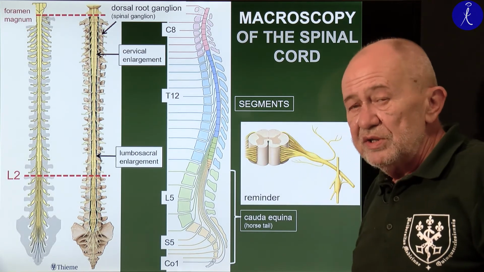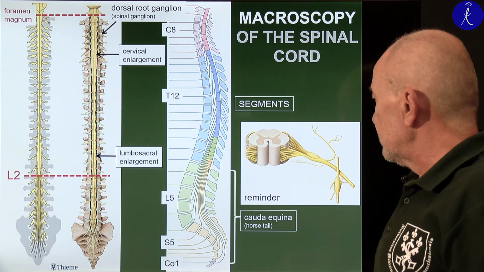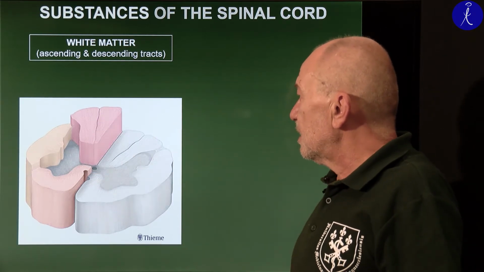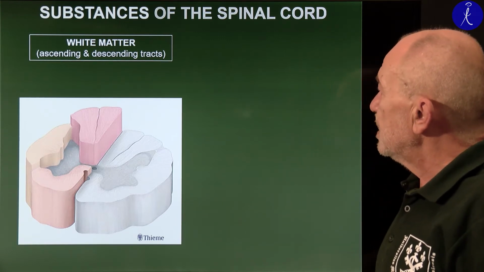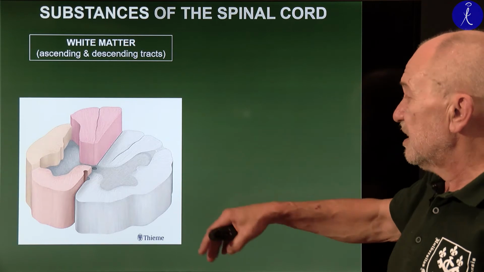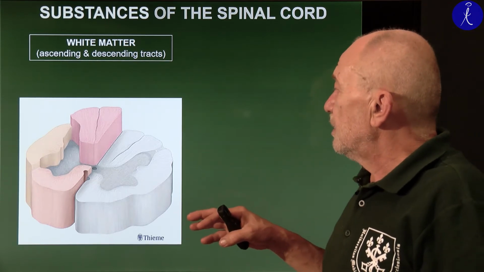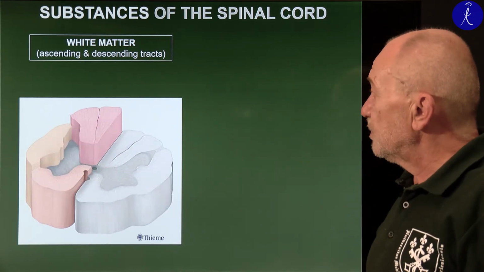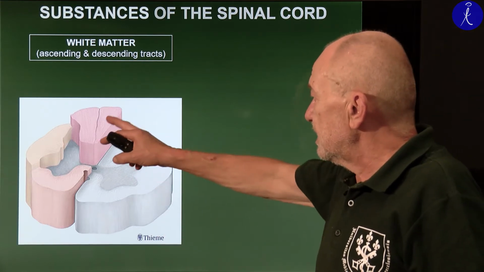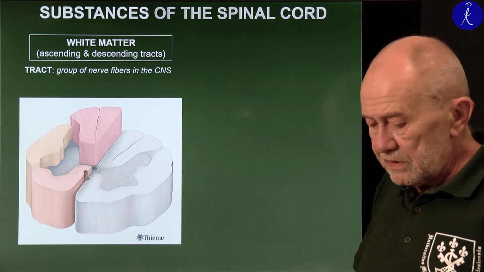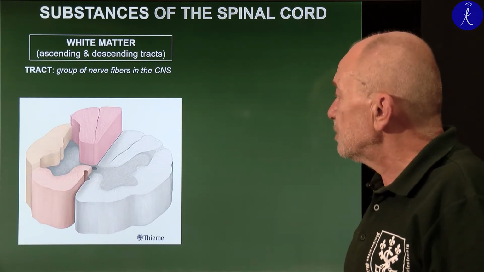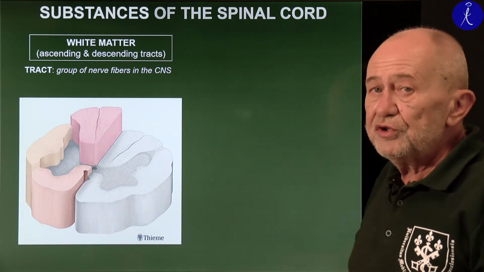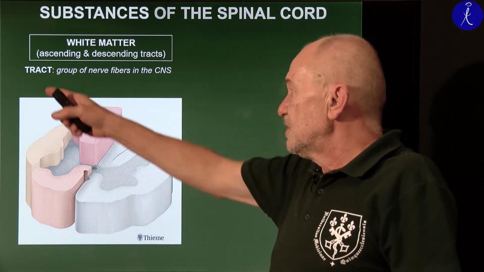This is just to remind you the importance of the definition of the spinal segment, but hopefully you remember. Still macroscopical structure, because these things are readily visible without a microscope. Macroscopic structure of the spinal cord, briefly to be discussed. Hopefully you've heard about it in high school. Peripherally in the spinal cord, fiber tracts are found, and this makes up altogether the white matter, ascending and descending tracts. Now we should again go through the definition of the tract. The same structure found in the peripheral nervous system was called nerve, if you remember. The same in the central nervous system is called the tract.